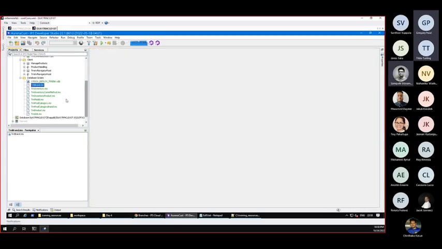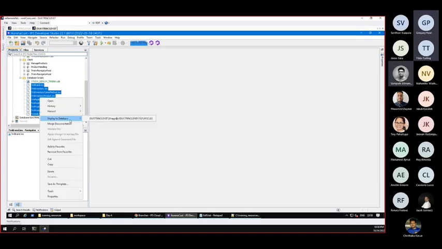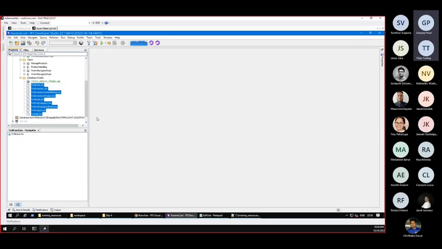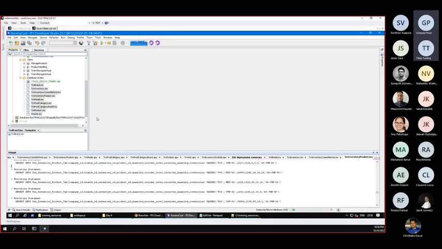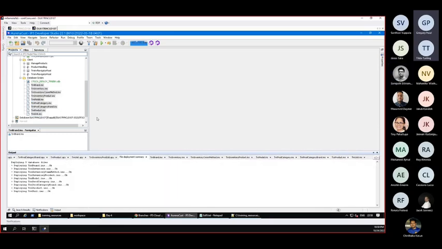So what you can do is select all these INS files and then right click and deploy them as well. Deploy to the database and then choose your database. So they should be okay.